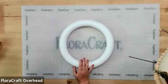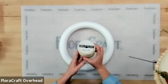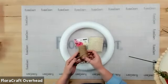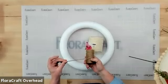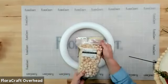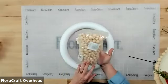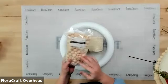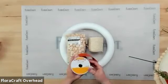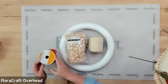So you will also need to cover the wreath. Some of this is Bead Landing cording. And then to string your beads, you'll need some twine, any thinner twine so it'll fit in the beads. And this big bag of beads from Bead Landing. This is a 1 pound bag with multiple size beads inside. And then I found this ribbon for the bow, but of course it can be any ribbon that you choose.